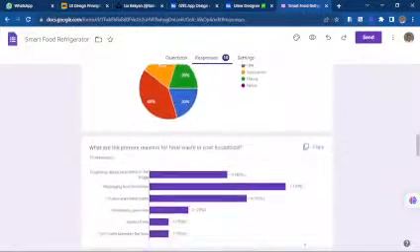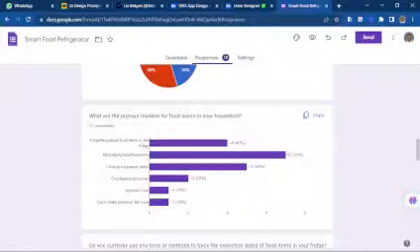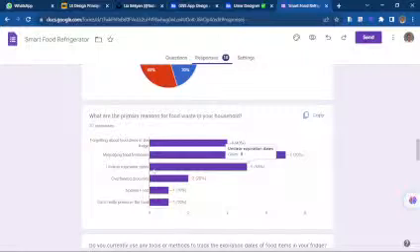Okay, so what are the primary reasons for food waste in your household? Many people choose misjudging food freshness. They are not clear about how fresh their food is. Also we have another 50% for unclear expiration dates. Yeah, that's also part of it.